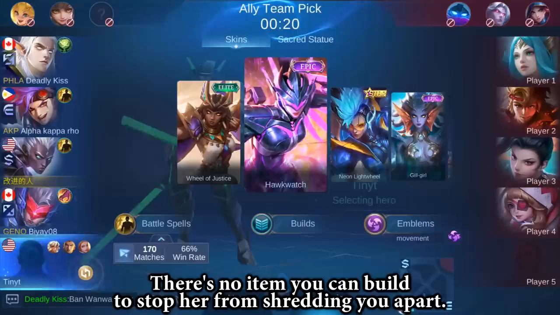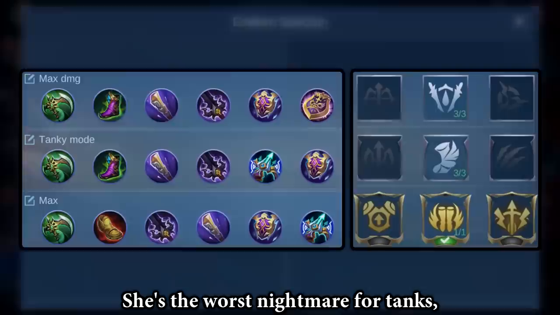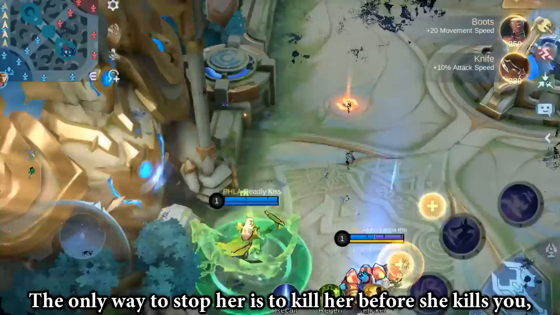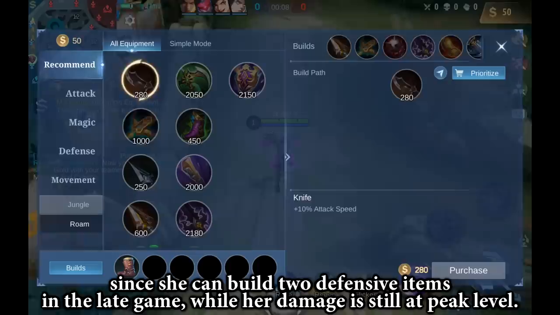Carrie is definitely one of the scariest marksmen right now. There's no item you can build to stop her from shredding you apart. She is the worst nightmare for tanks, because if you build armor, it won't affect her since she deals true damage. Build more HP, and her passive damage scales according to the target's max HP. The only way to stop her is to kill her before she kills you. And that's still quite a hard task, since she can build 2 defensive items in the late game, while her damage is still at peak level.